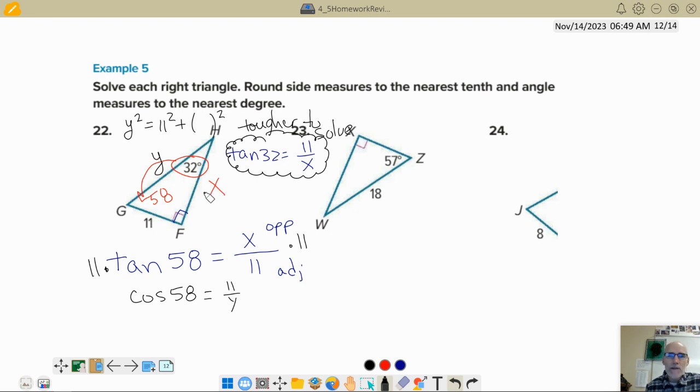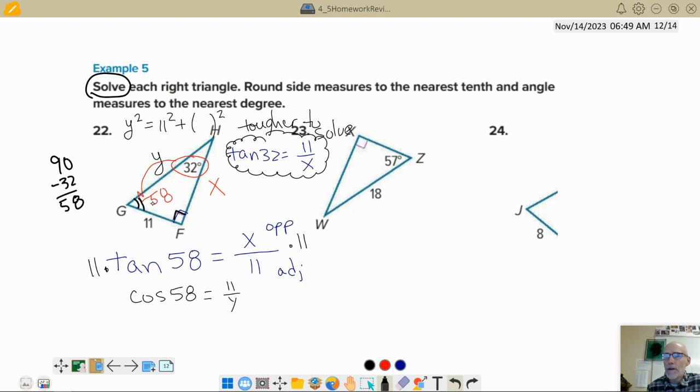So I said on this particular problem, you could find the other acute angle. We need to do that anyways. When it says solve, it means find all the unknown pieces, right? So this angle right down here is 58 because 90 minus 32 gives us 58 degrees. Why am I saying 90? Why am I not saying 180? Well, there's already 90 used up for this angle, right? So these two acute angles have to add up to 90, or they're complementary, right? So we got 58 degrees.